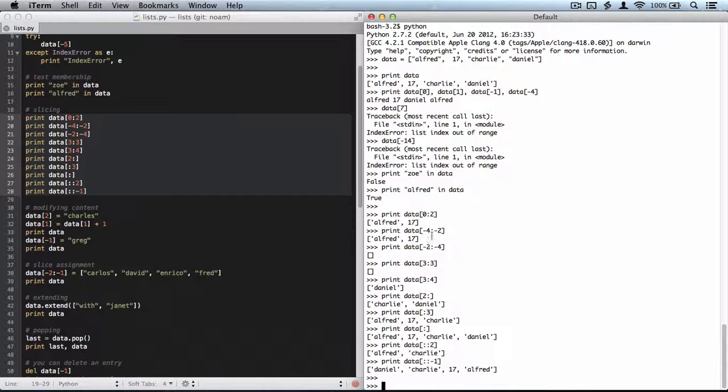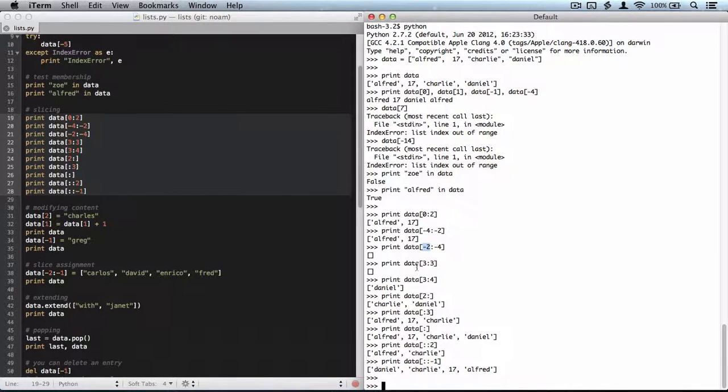Okay? Now, if you get mixed up, you will get lists that are actually empty, because here you're saying that the left endpoint should be further to the right than the right endpoint. So this is clearly not possible, so it will return something empty.